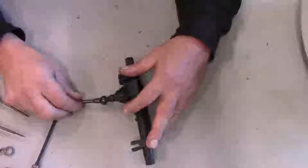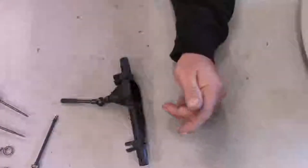On a full scale, I would call that the fire wrench. It used to be like one of my favorite things. I don't know why, but it was. All right, so let me go grab that torch.